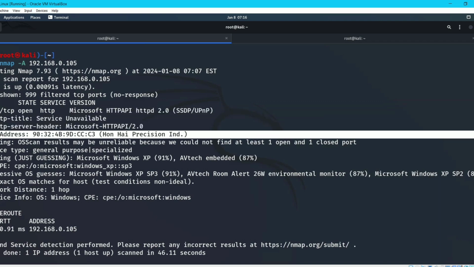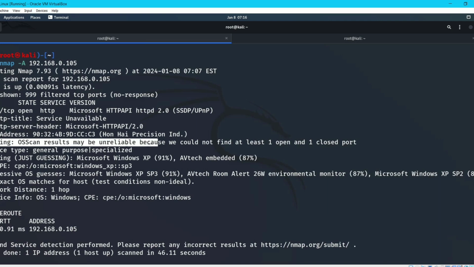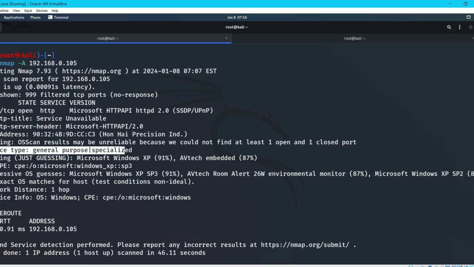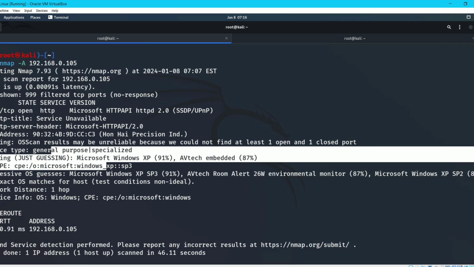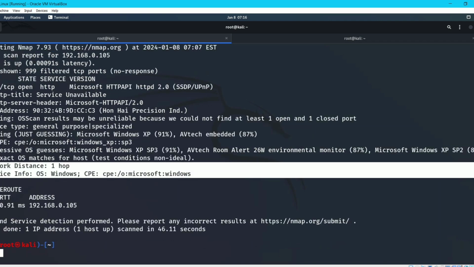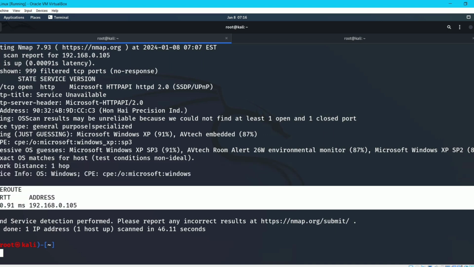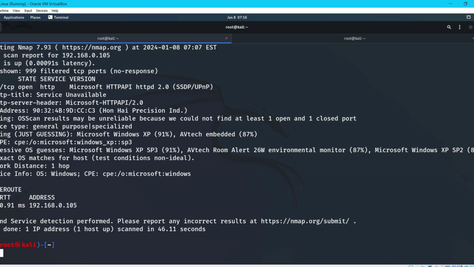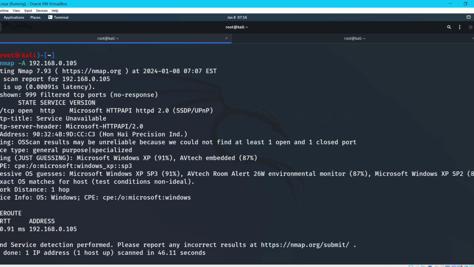It is giving the MAC address, which is common. It's also giving the OS information. And lastly, we have this traceroute, right? So you are getting a bunch of information through this command, right?